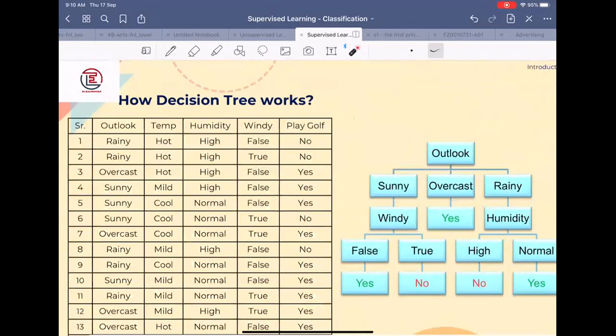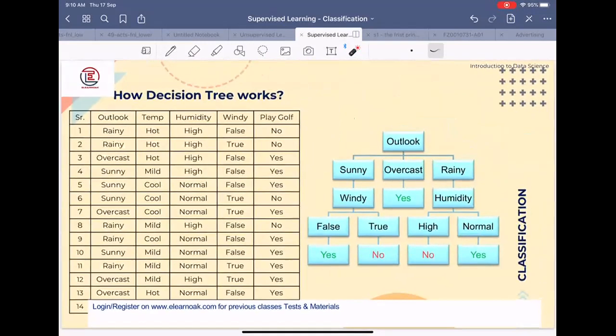So here we look at this data, which is again artificial data that we have created just to explain a point. We have 14 rows, of which one row is hidden behind this text, but that's fine. That should not affect us. And we have four features: outlook, temperature, humidity, windy, and we have one target variable, play golf.